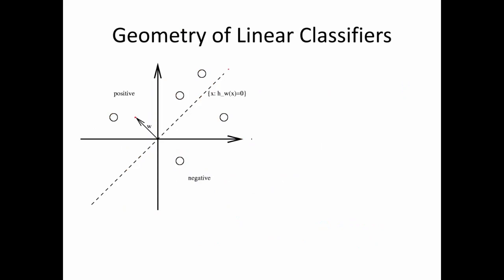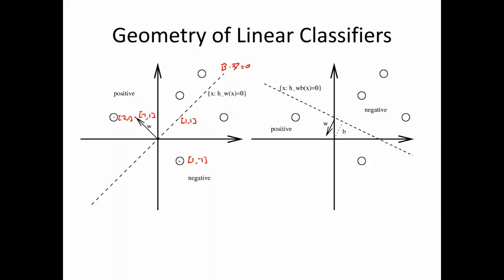Here's our unit vector, and this dotted line is a collection of all vectors where the dot product is 0. Say our weight vector is -1, 1. If x were 1, 1, the dot product is 0, so we wouldn't know how to classify it. But if x were 1, -1, the sign of the dot product is negative, so we can classify it as not spam. And for something like -2, 1, the sign of the dot product is positive, so we'll classify that as spam. So by taking the dot product of the weight vector and the data point and looking at the sign of it, we can determine whether it's spam or not.